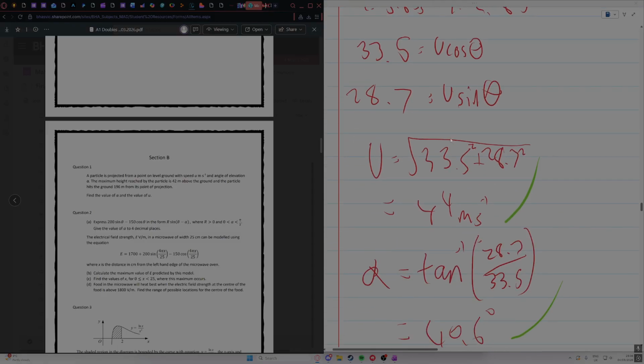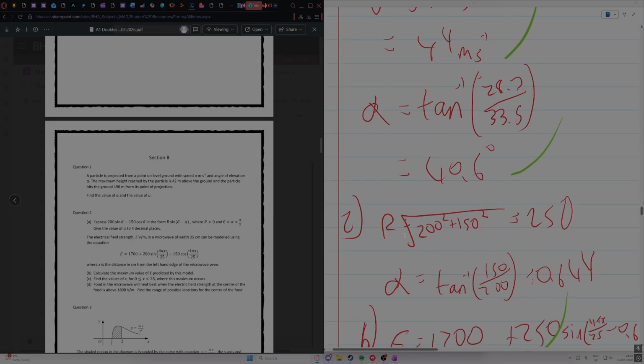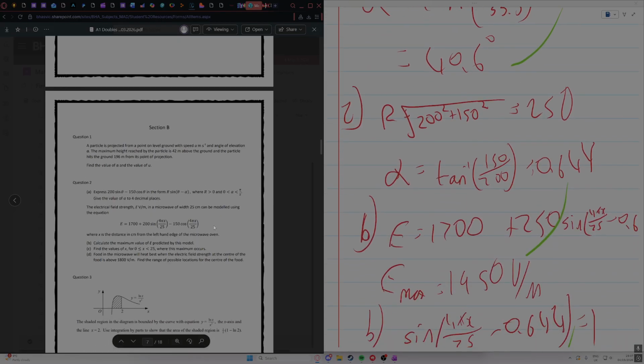And then you can do root. You should recognize this from R alpha. This is how to solve this type of equation, where you divide the two equations to get rid of the u's, and to find the u, you do root of one of them squared plus the other squared, and you can get your answer. This is an interesting one. I think my class has done this in class before, but it might be different with you guys.